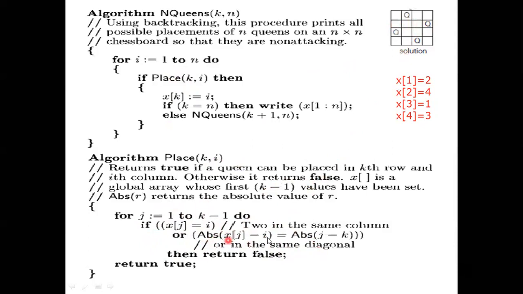At that time, this particular condition is going to be satisfied. Why? This is for diagonal. If I am keeping it here, the diagonal condition is going to be satisfied. That means this one won't be satisfied, this is going to be satisfied. Again false, right? Again the i value will be incremented to 4, the fourth column. The k value will be the same. Here it will come. Here, what is going to happen? Here the column condition won't be satisfied, and the diagonal condition also won't be satisfied. Then it will return true. What is the meaning? We can keep the queen here. Like that, each row is going to execute. I hope it is clear with my explanation. Thank you very much.